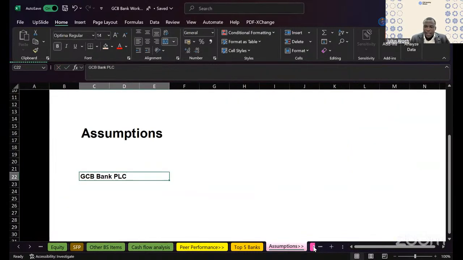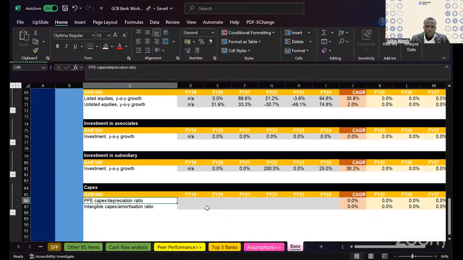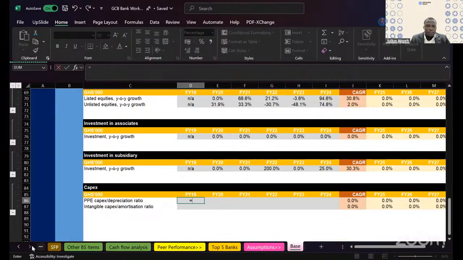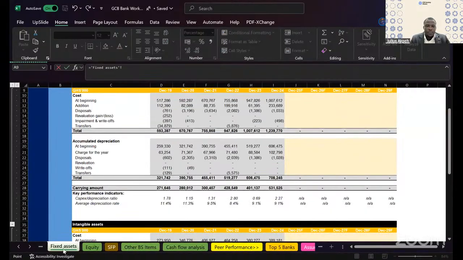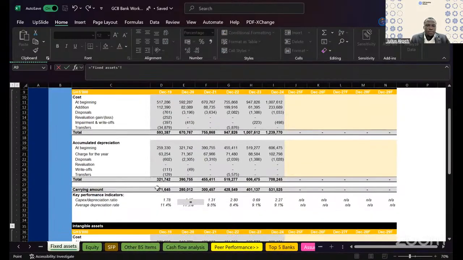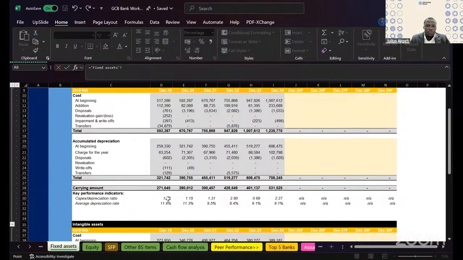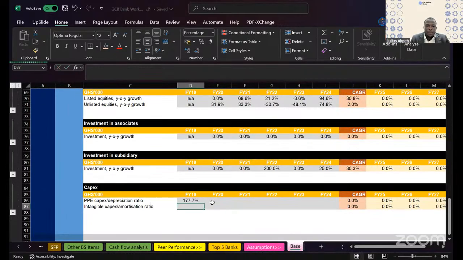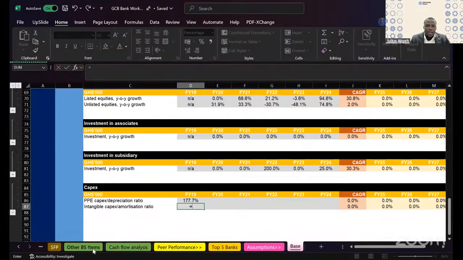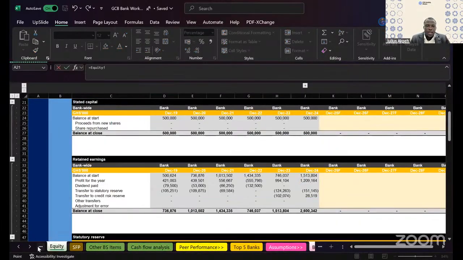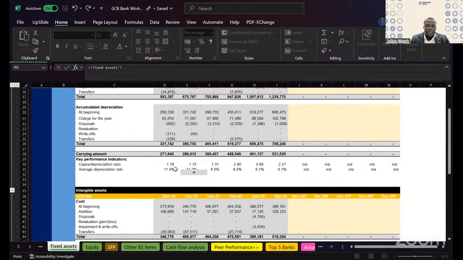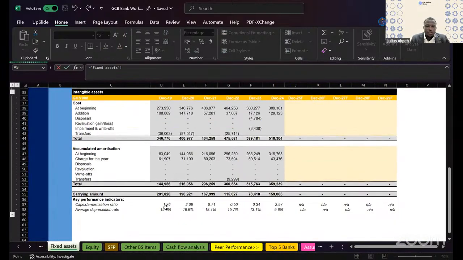Now, that being done, I can go back to the base case assumption and do the following. For the PPE CapEx to depreciation ratio, I'll just go and look for PPE, and it is at the top here. Then I'm also looking at the intangible assets CapEx to depreciation ratio, and that is also here.